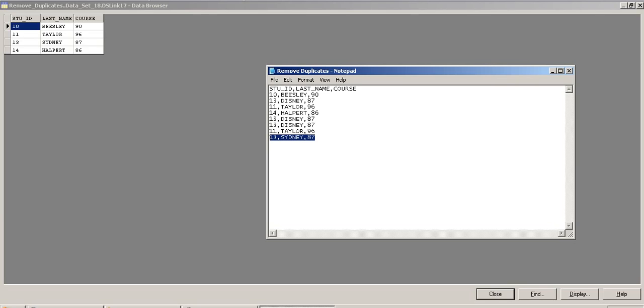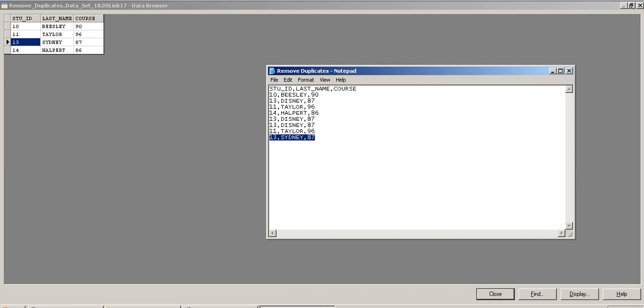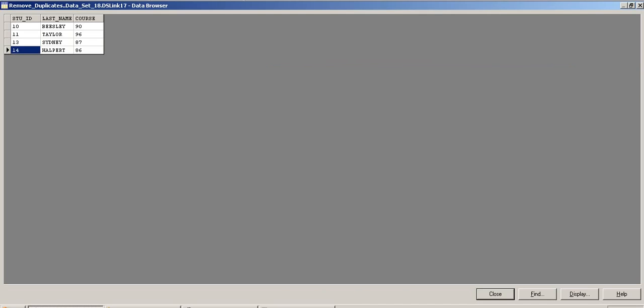Our key column is student ID, and in that key column the grouped rows are 13, and in that group this Sydney 8713 is the last duplicate. That's the reason this 13 is written. And 14 is pretty much the same. We have 14 Halpert with no duplicates, so just that is written. I hope you got it.